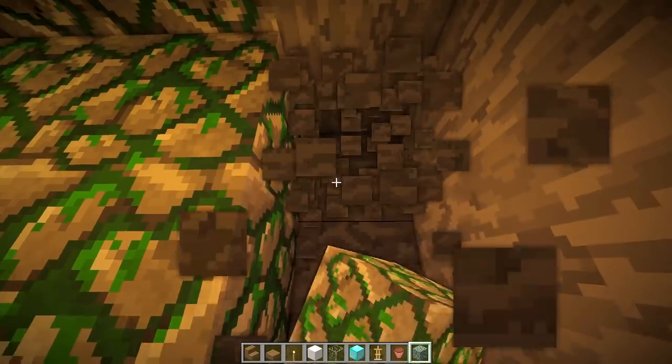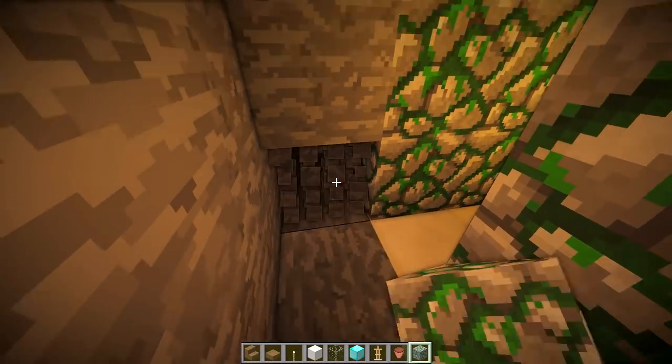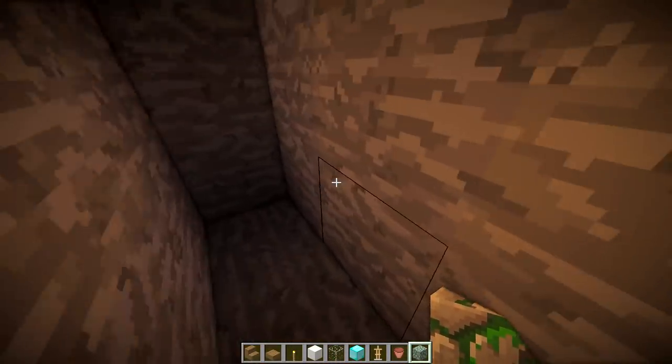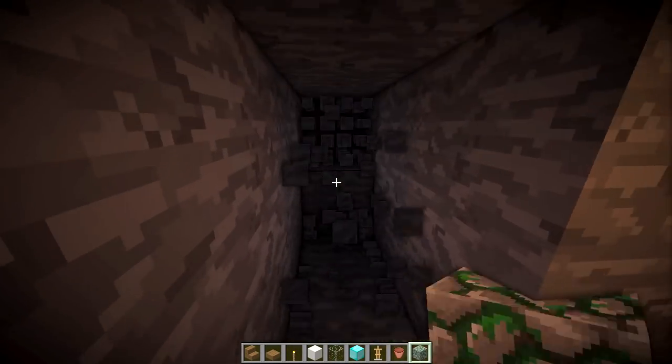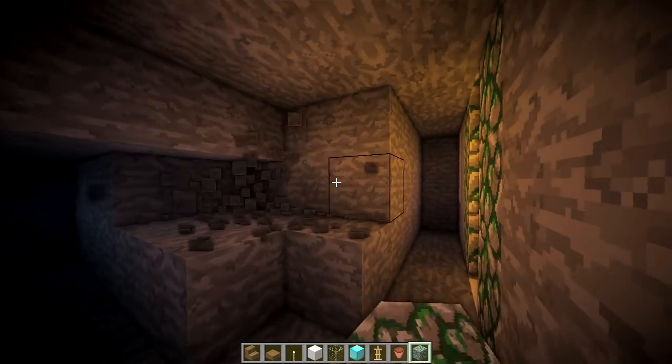Just gonna break this out and we'll just make a 1, 2, 3 and 1, 2, 3. And then so this is a total of 7 blocks. I'll go ahead and just do, so that'd be 2, 3, 4, 5, 6, 7. And you just dig out this room and make it into a room.